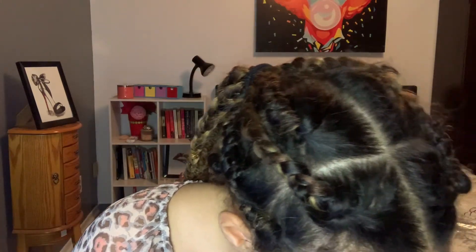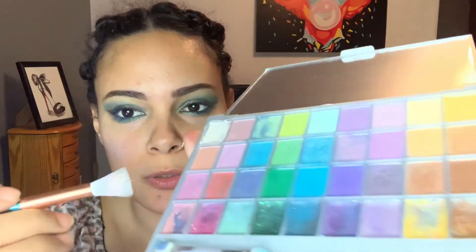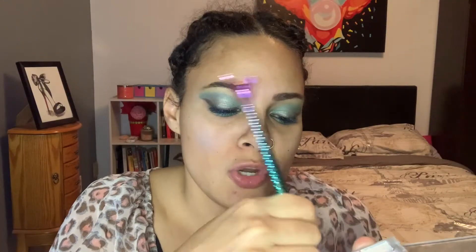So the next thing I'm gonna do is blush. You take this palette right here — she does not have a big brush, this is the biggest one. So I'm gonna use this very pink color right here, just swirl it around and smile. Yeah it's kind of showing. I kind of want it to show a little bit more so let's go with a rosier pink — yeah, that's better.